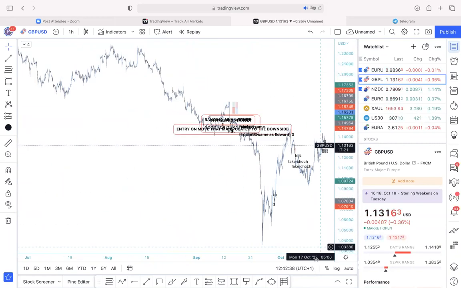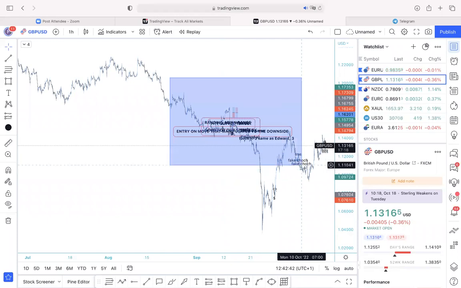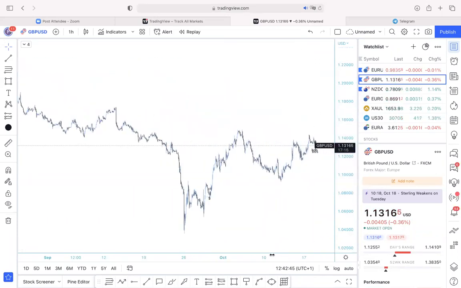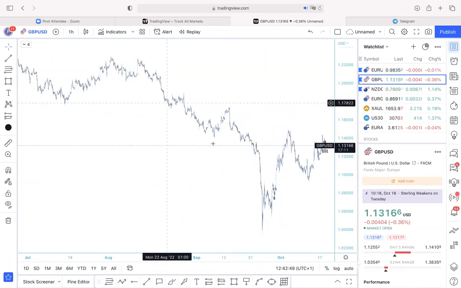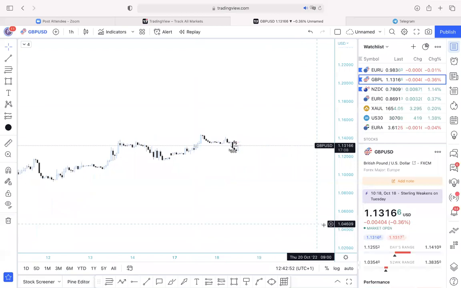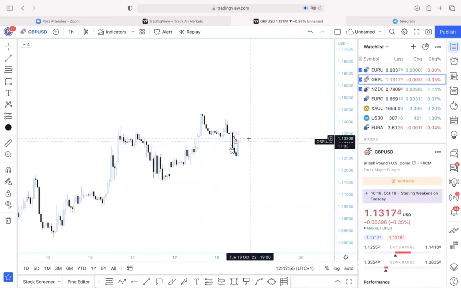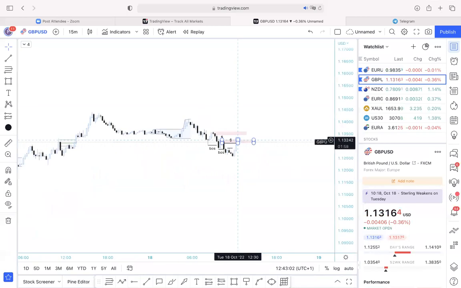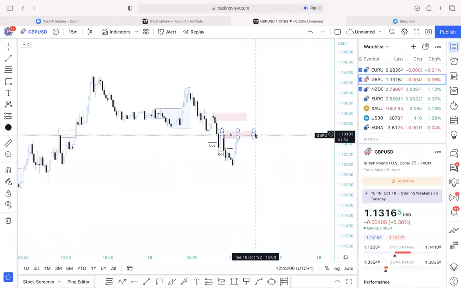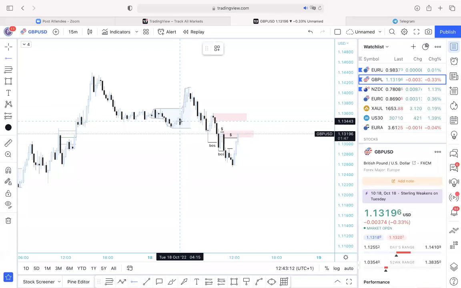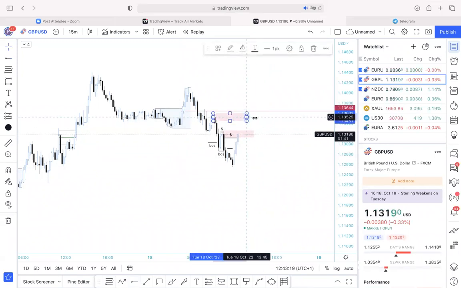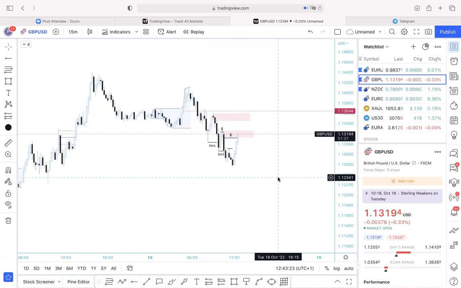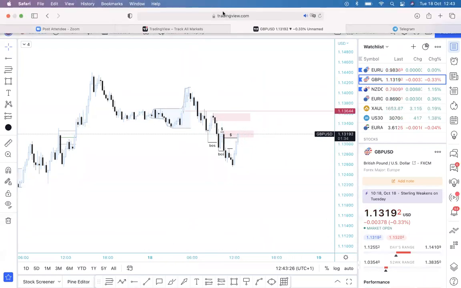Now, of course, if we zoom out, we are bearish, and there are many annotations here. Zooming out, we are bearish, of course. But zooming in, we were bullish on this current move, so we need to be careful. And we will just keep an eye on this minor structure that was formed in order to consider trades, either from this supply or this supply, which also should correspond to the opening price of the day. Let me check it out. Right here, yes. So I would like more this supply since it is closer to the opening price of the day. This is a concept that I'm implementing in the strategy.